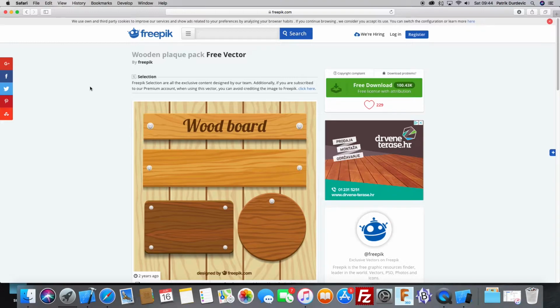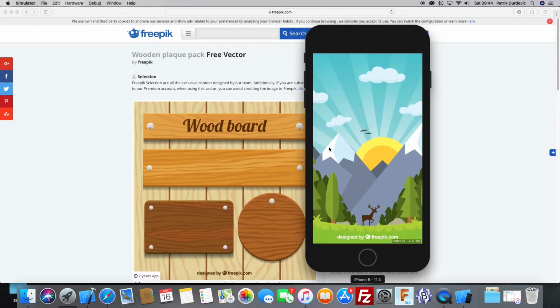Simple SpriteKit game. Today what I'm going to show you is how to create a title for your game. After the launch screen and everything comes, there's going to be the background that we already have, and right here in the middle a title of the game, and maybe down here "touch to start" or something like that. So that's what we are going to do today.